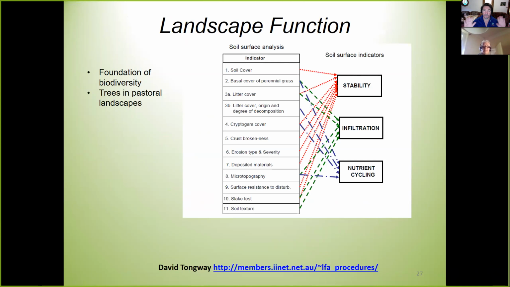And believe me, if you want rabbit holes, that's biology 101, right? That's why there are no laws of biology, because it's impossible to create a law, it's too complex. So from my perspective, as someone who has taken this stuff on, it simplifies your life when you use rule of thumb approaches such as this landscape function work that Graeme's put forward through Mr. Tongwei.